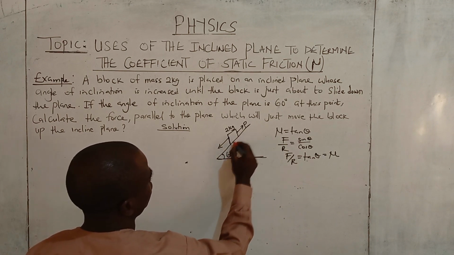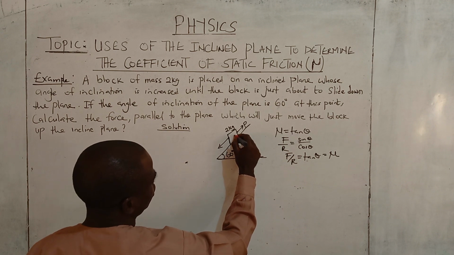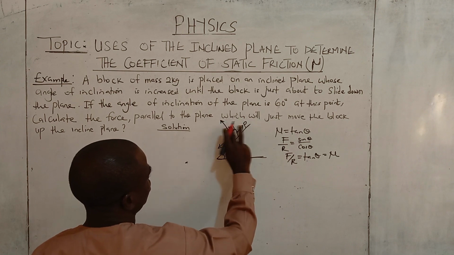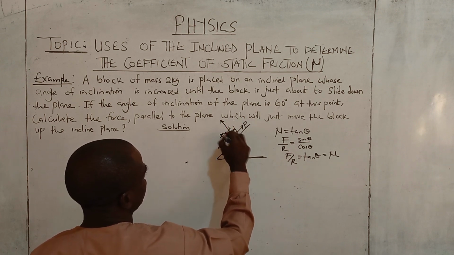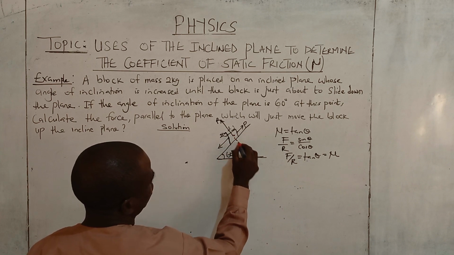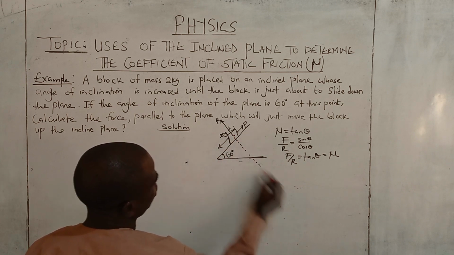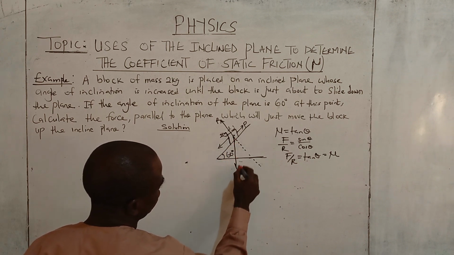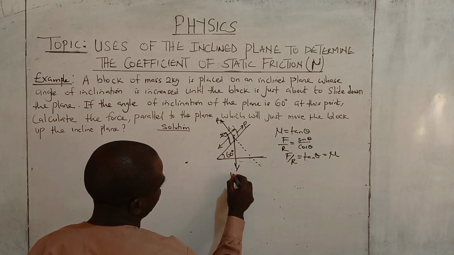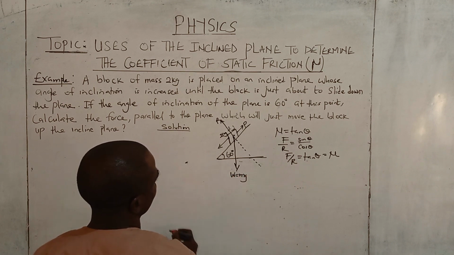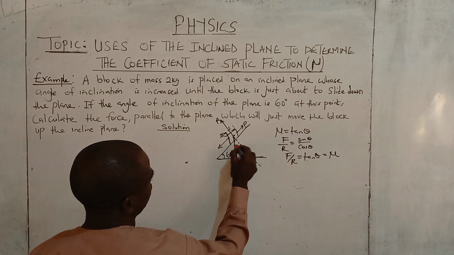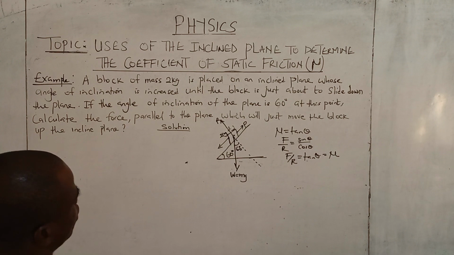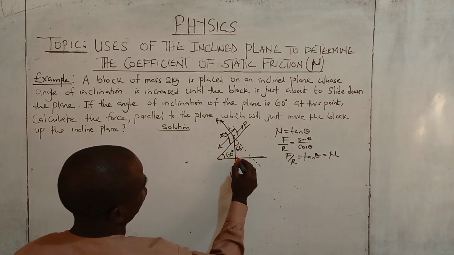Now we have this, the force is pulling it down. So this is the normal reaction that's coming up. The mass is 2 kg. This normal reaction R. The dotted line shows where it's normally supposed to go straight, but the force we apply coming down is this, which is the weight. The weight equals mg. If this is 60 degrees, this will also be 60 degrees.